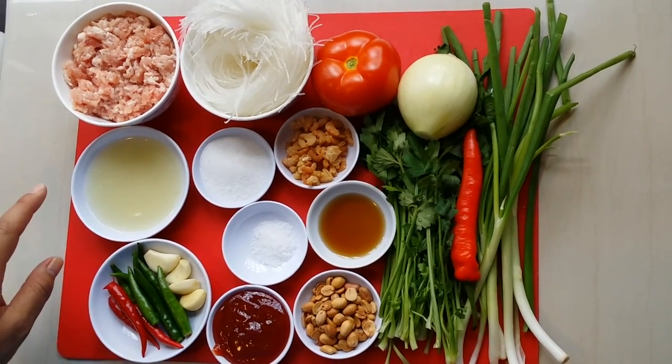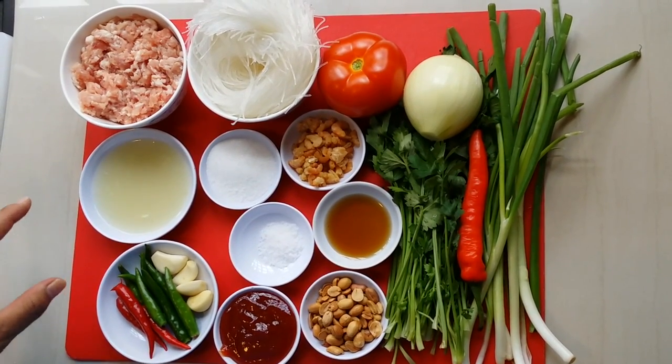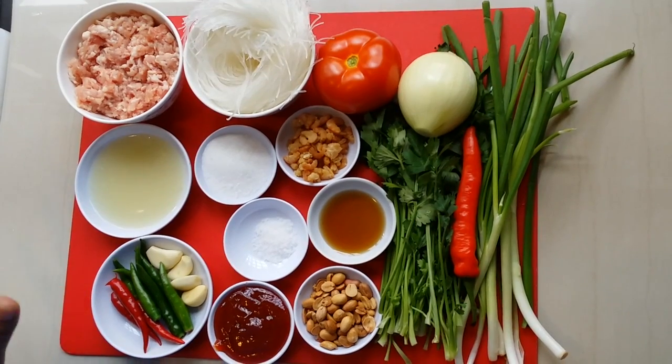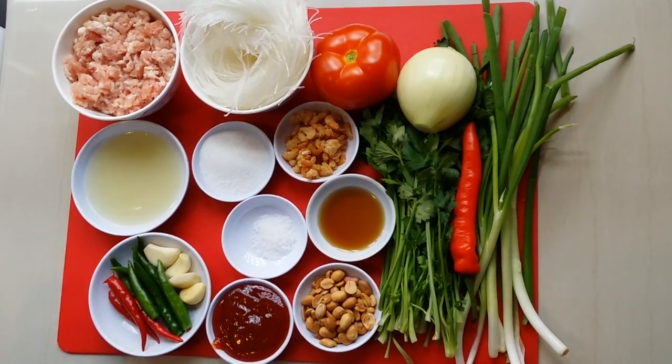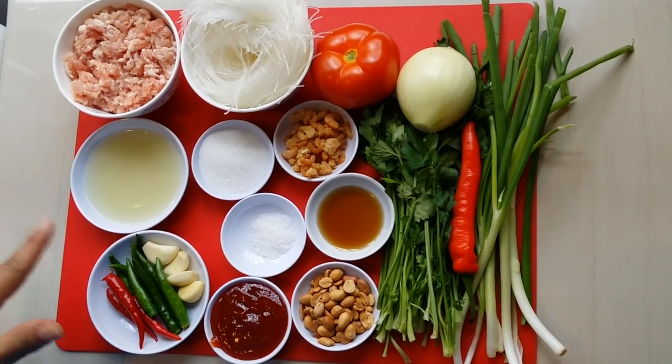I use two big lime. So this one is depending on the individual. If you like more sour, then you can add more lime, or you can use less lime juice.